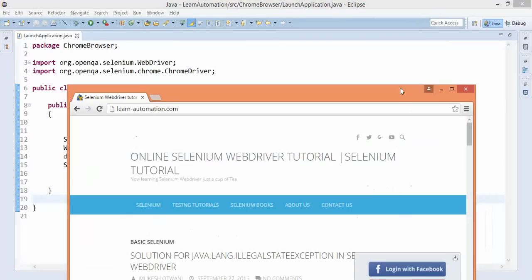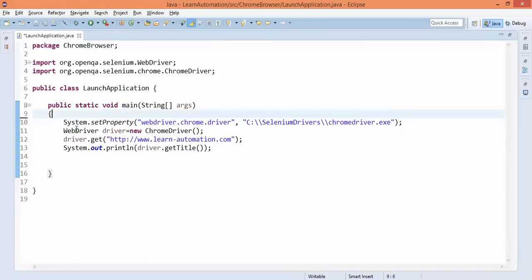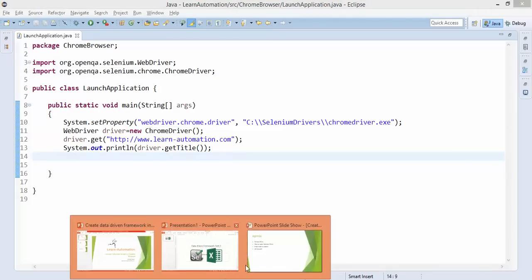So you have seen, we have to download this driver. Until you download it and give the path, it will not trigger your Selenium script. So this is called key and value. Value is nothing but the driver path. The key, we already got from the log. And you see we have this Chrome driver imported automatically by Eclipse. So let's see whether we have covered everything or not.